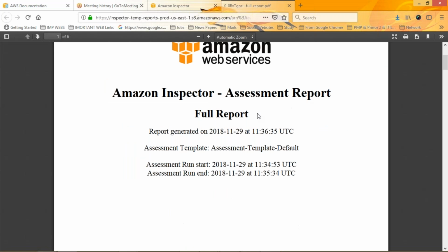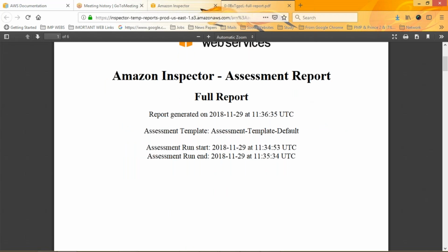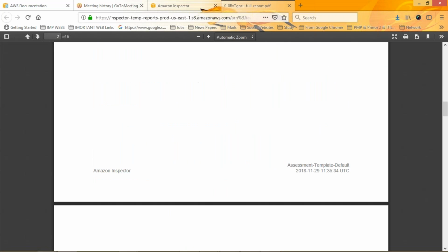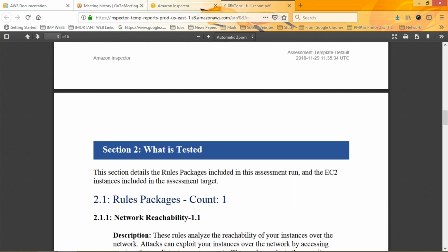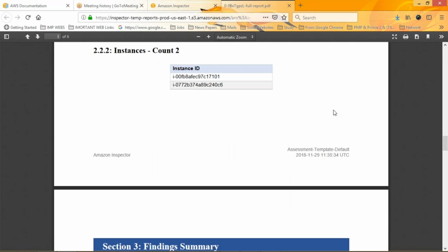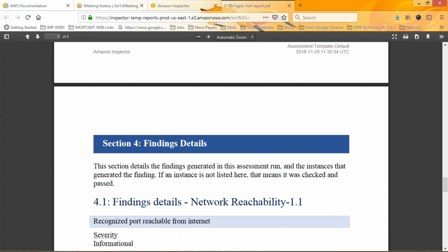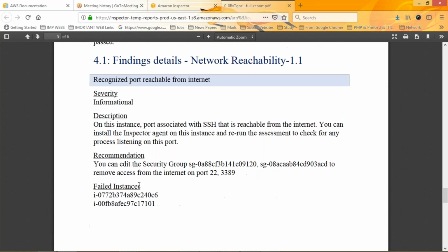Okay, so this is the type of report, the Amazon Inspector Assessment Report, full report. You can find out the network vulnerabilities or system vulnerabilities, all sorts of things, in this. Network reachability is there or not there, and what type of instances are available. These are the two types of instances we're talking about. You will find all sorts of information here: the network reachability information, the security descriptions, recommendations, failed instances. It also covers port 22 and port 389 and the recommendations for the security groups, all those things.